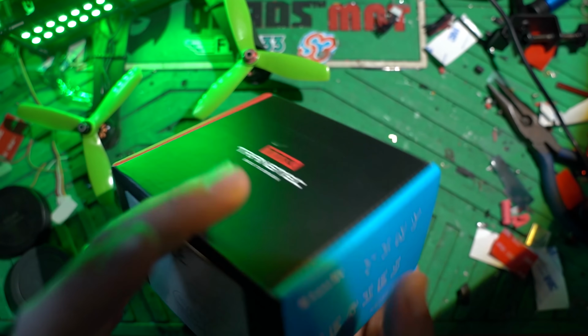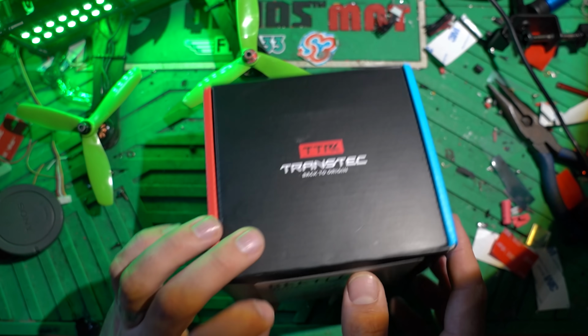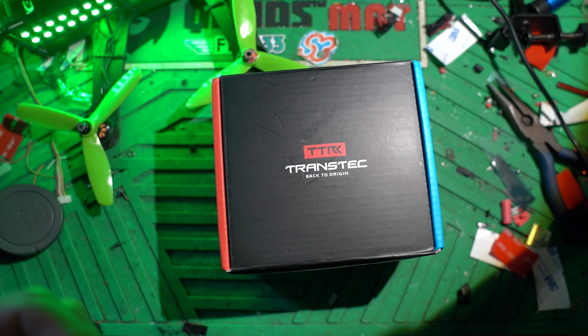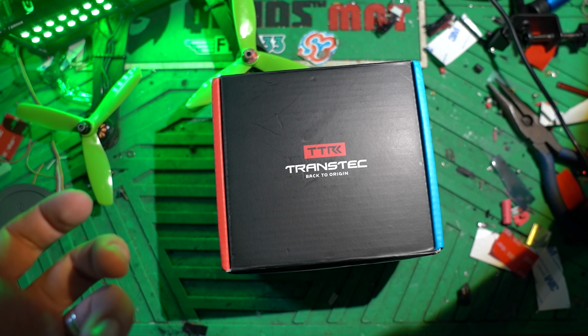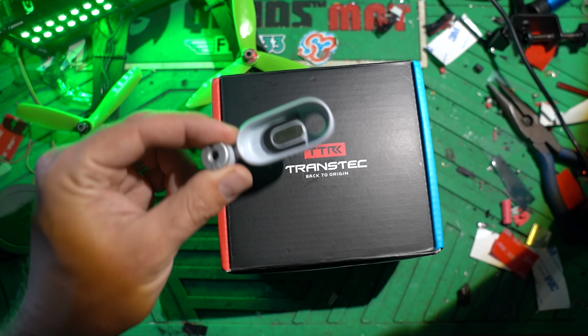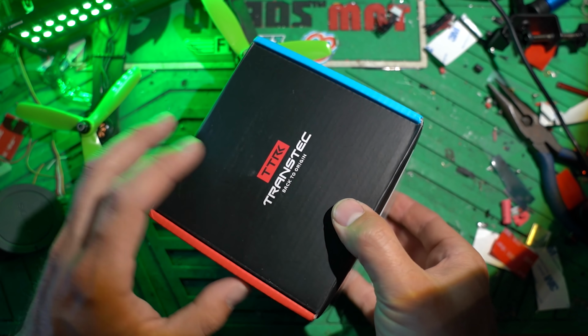This is the Transtech Beetle, and I'm really excited about it because I think it's going to pair up really nicely with my Insta360 Go, which is, as I've talked about, one of my favorite FPV cameras. It's roughly this big and it fits just about anywhere. So I'm excited to play around with this, see about getting the camera mounted up on it and having a little run and gun Cinewhoop to play with. So let's take a look inside the box.